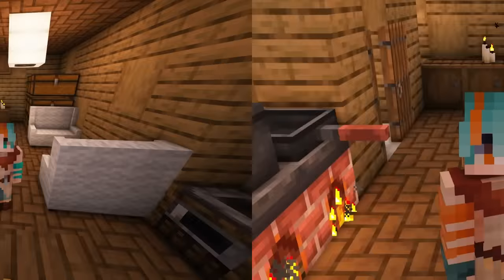Same as on this side, if I pop in some cobblestone, you will see it pulls it along the conveyor belt and it's blowing the lava heat onto it, which as you can imagine, smelts it and turns it into stone. And this will also work for things like cactus, where it will pop on there and turn it into dye. And I can also use ores and things. So if I get some iron or such, put it in there, it pops out the other side. And it's all resource free. So I don't need to do anything anymore. I'm no longer needing to use coal or lava or things.